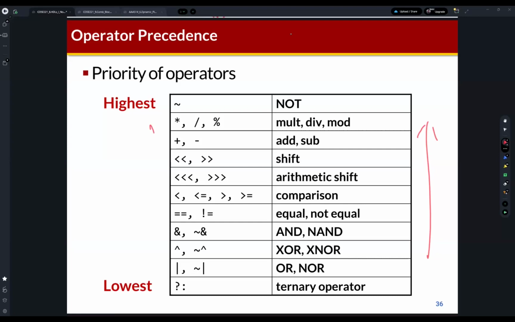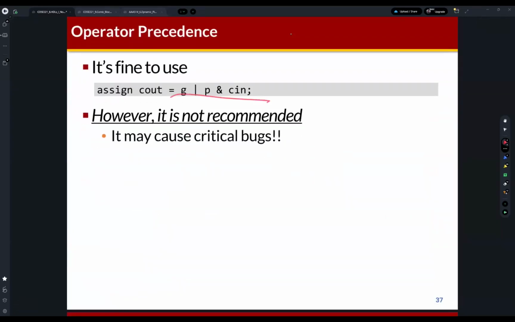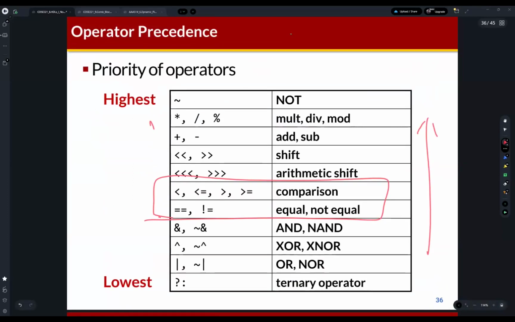You can find many SystemVerilog operators here, and some comparison operators. If you see this table, you can find that the AND operator has higher priority compared to the OR operator.